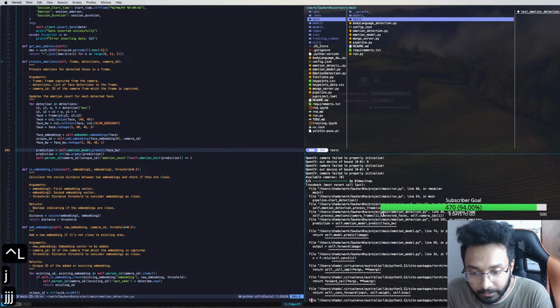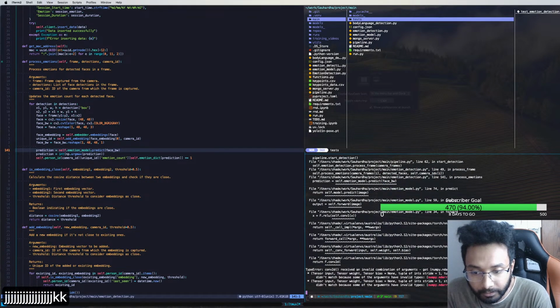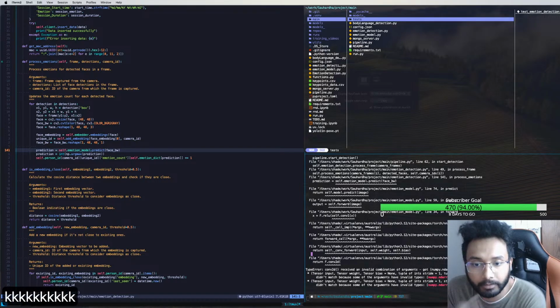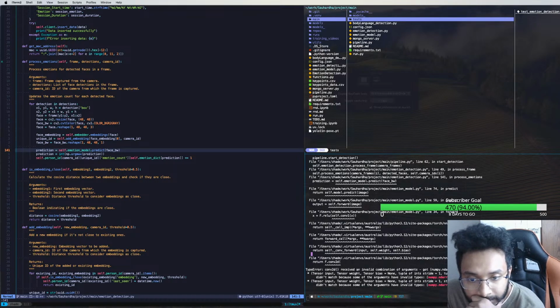So let me just go into here. It says predict frame, forward frame, conf1, which I think needs to be pasted in here.